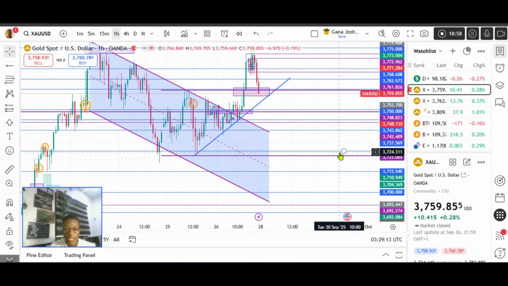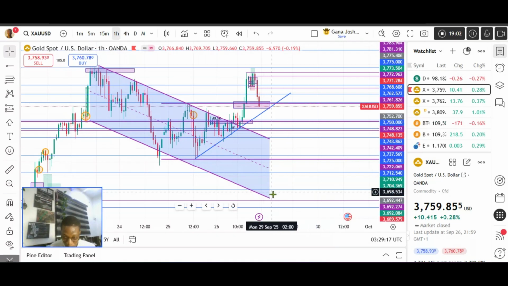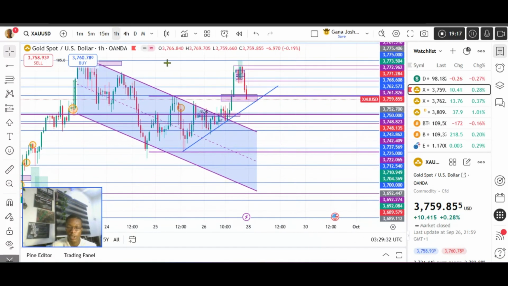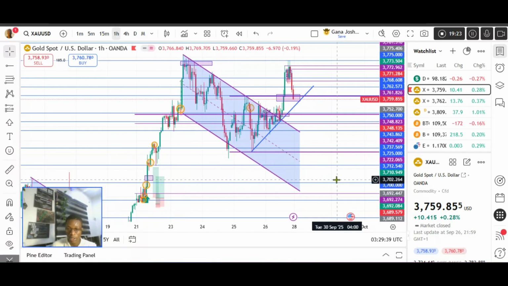But it's making sense to me, because the lower gold comes, the better it is to buy, right? So if you buy from top, it's not really a good price. So me, I'd be looking for gold to come very, very low to buy, and it's the same. So you see, it's aligning and it's making sense. 3,700 is a major support as well. If you say it's gonna test it, it makes sense.